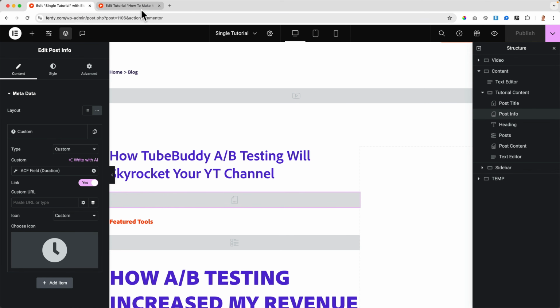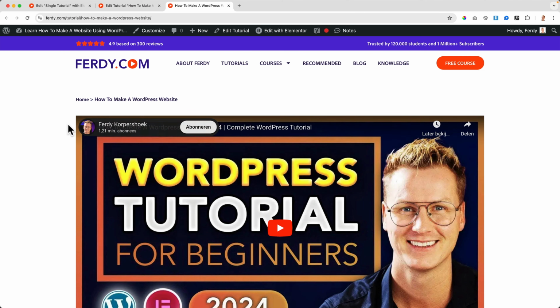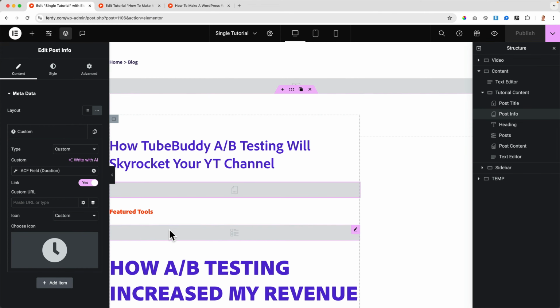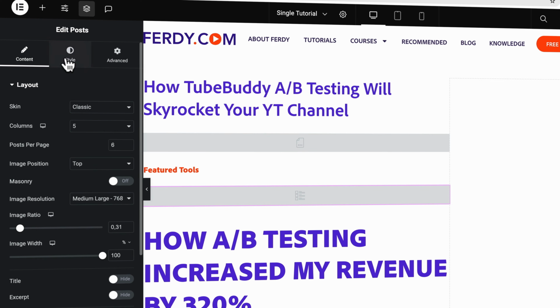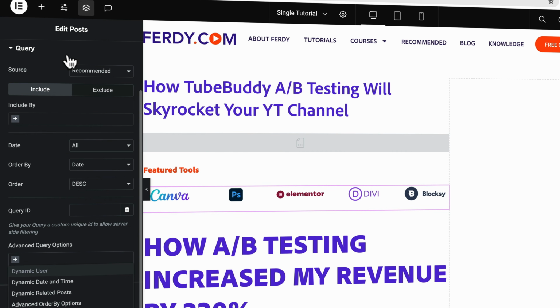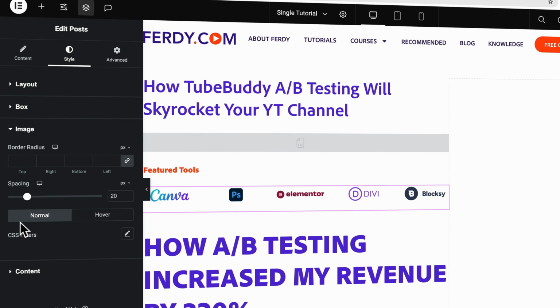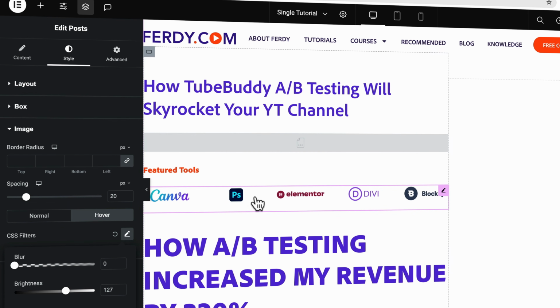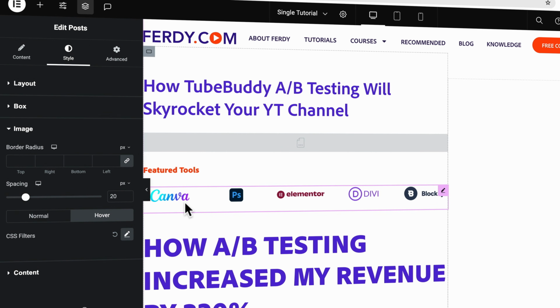So I hope things are getting more clear how everything can come together with Elementor Pro, Advanced Custom Fields, and then the extra tool, feature tools. Okay, when I hover over it, I wanted something to change. You don't see it at once, but if I go to the style, if you want to see it again, you can edit it, you can go to query, scroll down and click on the X, then you see everything again. Then you can go to the style, to the image, hover, and when you hover over it, what should happen? Well, we can make it brighter, we can increase the contrast, and we can increase the colors, and then you see that. Don't you like that?